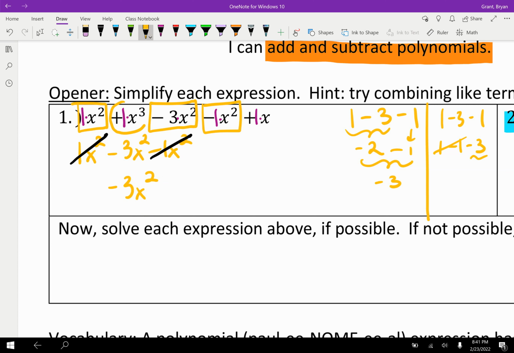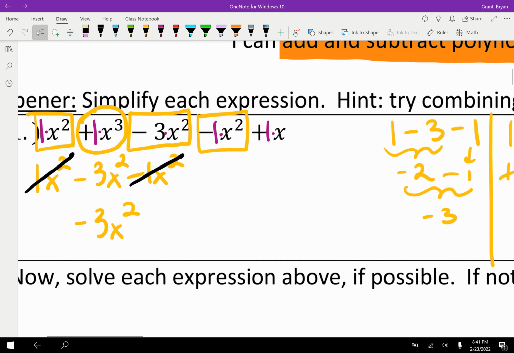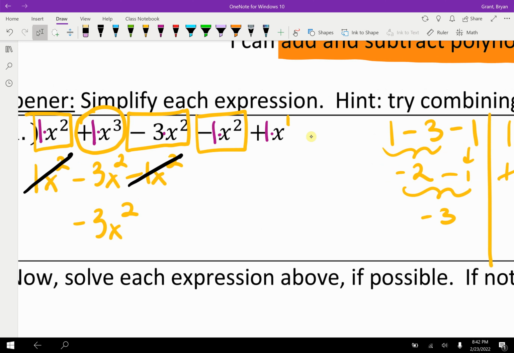We also have positive 1 of these x cubes. And then we also have positive 1 of these x's. Now, x cubes are different than x squareds, right? The cube and the square, those are different numbers. And this x doesn't look like it has any exponent. Technically, it has an invisible 1 there, but we usually don't put that. So I'll pick a different shape. I'll do a cloud. Clouds are cute. There we go. So we have 2 other shapes.